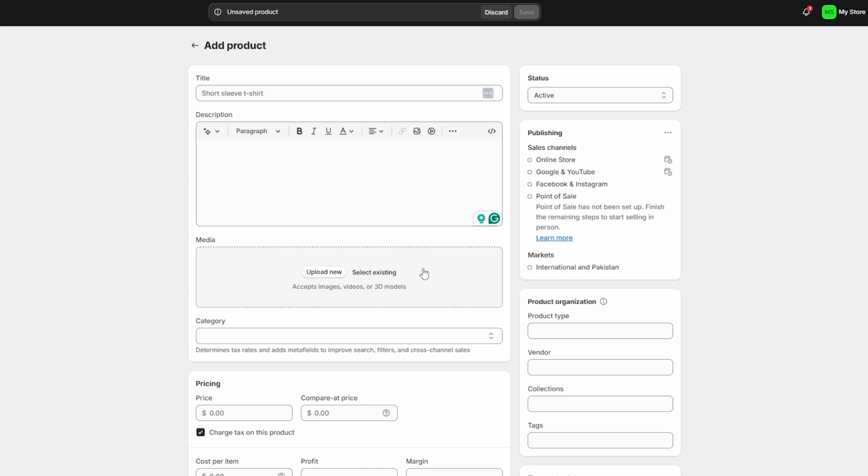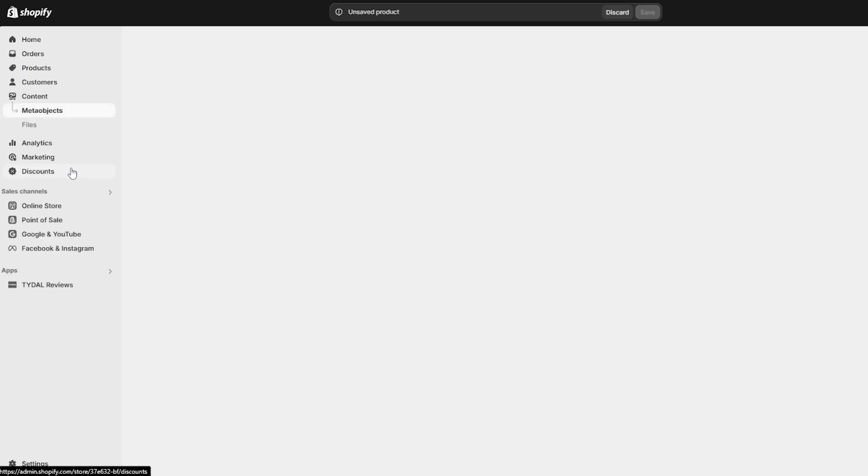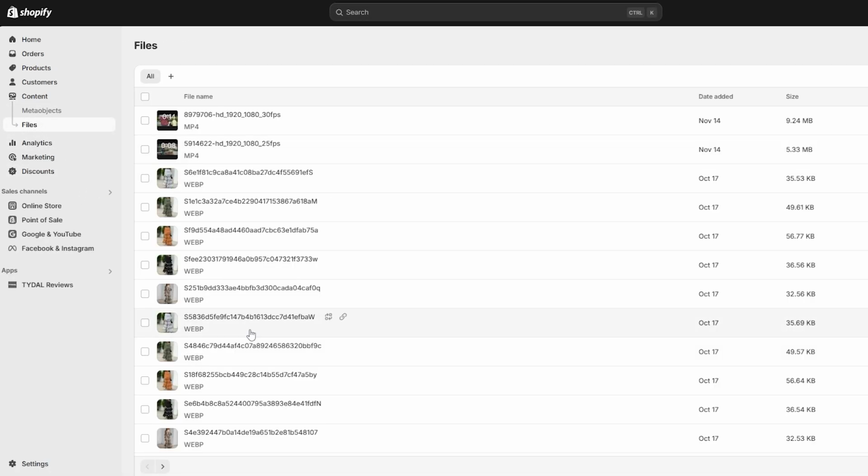One thing that I have to mention is if you are planning to upload videos and stuff like that, for that you are going to need a paid plan, because if you go into content, if you go into files, I believe if you try to upload videos, it will tell you to go ahead and purchase a plan. It won't allow you to upload video files. You can upload images and whatnot, but since I already have the plan, I can upload the videos. I'm just saying that. So if you are planning to upload videos of your products, make sure you purchase the plan beforehand.